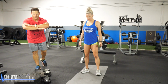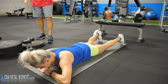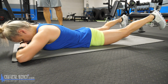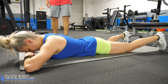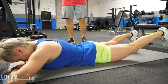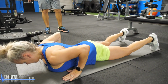So this one, you're just laying on your belly with your chin on your forearms and your legs are straight. This is one that you would do at the start of a workout to really fire up your glutes. All you're doing is squeezing your butt and lifting your legs. You can do this for like 3 to 5 second holds. It's a great isometric exercise that gets your hamstrings and your glutes, and you're going to feel your lumbar spine engaged as well. So that's a great stimulator right there.